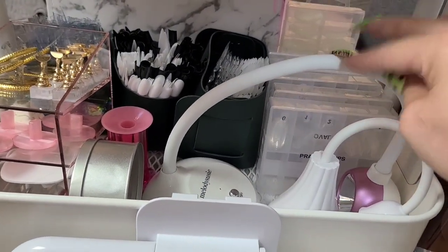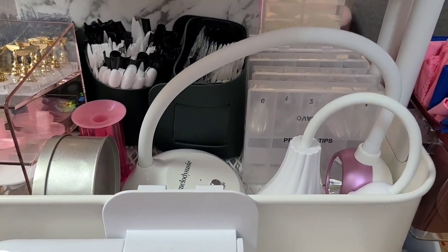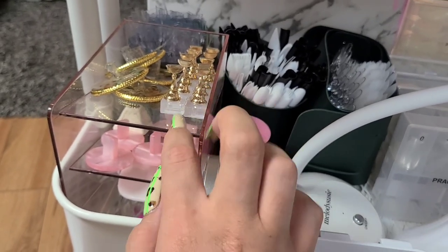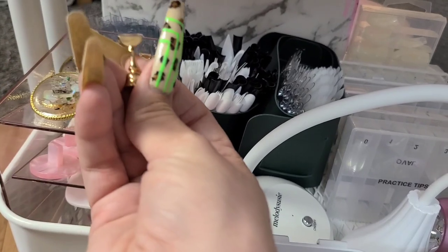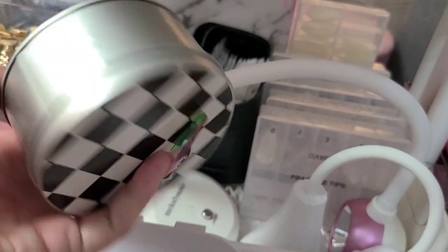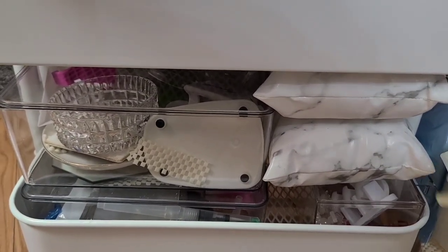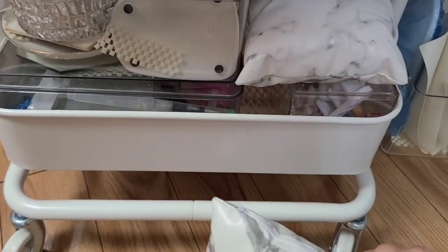My two lamps — I have to charge that one, I keep forgetting. The other little lamp is a Melody Susie two-in-one, you can use it as a regular lamp or as a fast curing lamp. These are my practice stands — I love these little individual ones, they just don't move so your tip doesn't move. These other ones are okay but I'm not a fan anymore. These ones are metal so I do like those a lot better. Then I also have a little light down there. The bottom holds two of my pillows — hand rests — which work great especially when you're doing gel and putting your hand in front of the lamp, it blocks the light really well. I don't really use them for people.